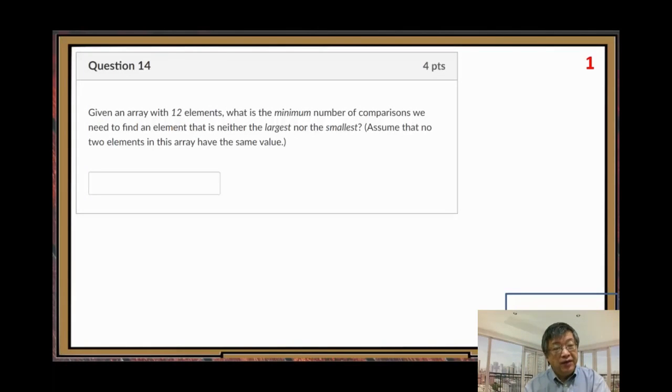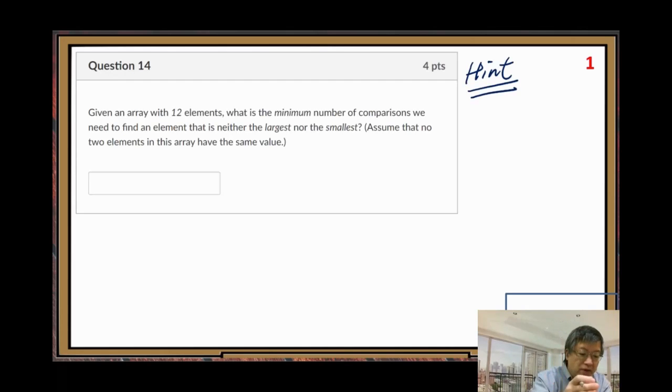This question, I think, is the most challenging question in this assignment. The reason is it is a little tricky. So let me give you a hint. This one we really need to have a strong hint to solve this problem correctly.